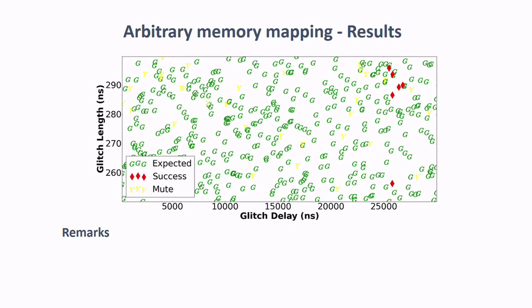And this is what happened basically. What you see there in green is a combination of glitch length and glitch delay. Glitch delay means that we have the trigger and some point in time where we actually shoot. This is randomized. More or less, sooner or later, we are going to hit something that might have an effect. And then the glitch length is how much energy we subtract from the target. These are things that we don't know, of course, but by having a statistical approach, we know that out of n parameters or n attempts, we might have at least one success. And as we usually say in the fault injection field, one is enough.